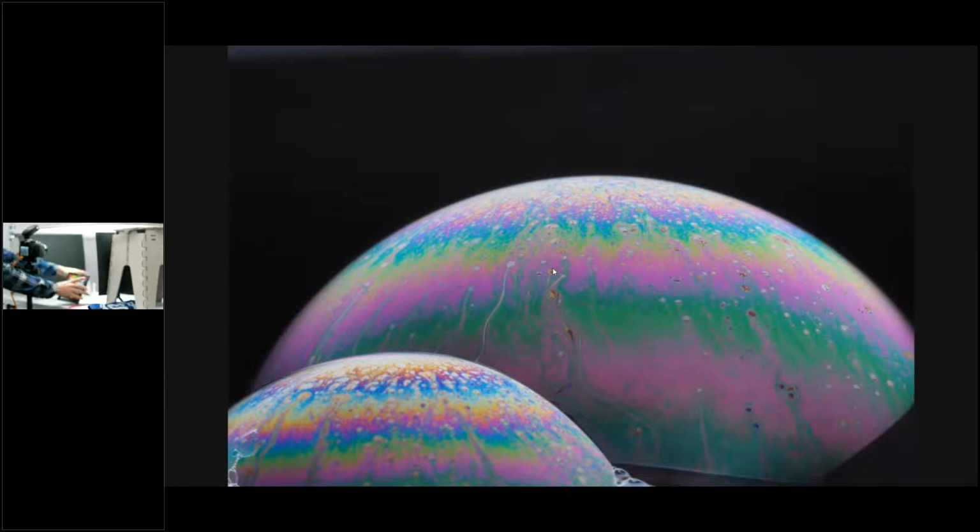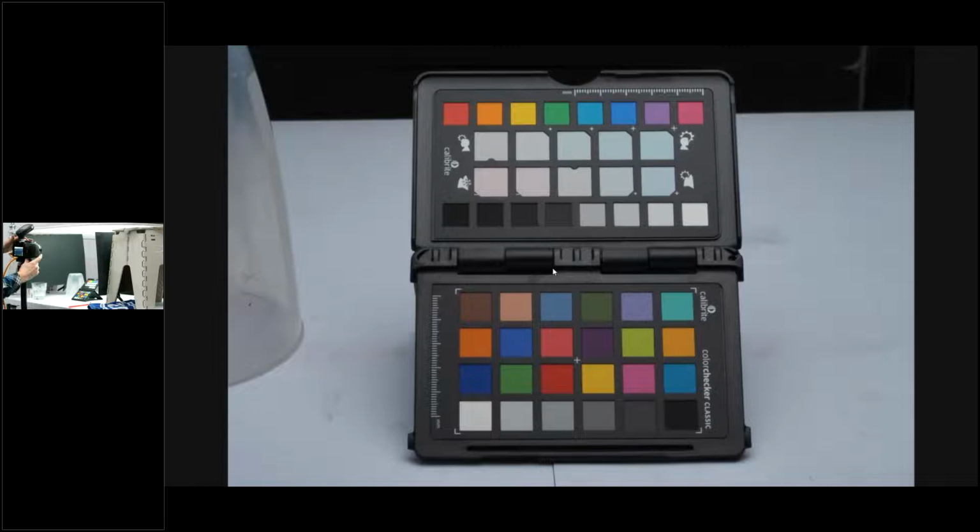Okay, so I'm going to put this into the same lighting. Yeah, you can see that. That's lovely. And I'm going to take a photo of that. Don't need to be on a tripod for this, which is lucky. I do need to get it in focus though, so let's just switch to autofocus and take a picture of that. Oh, it's further back than you think. Lovely. Job done.